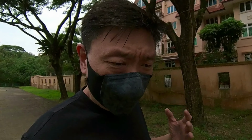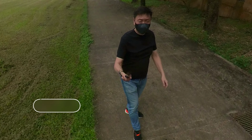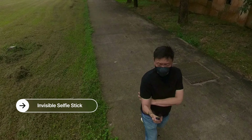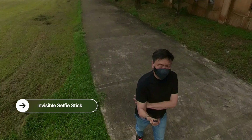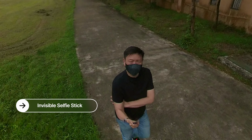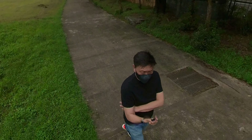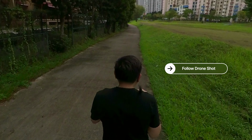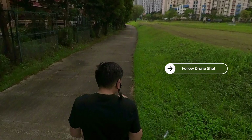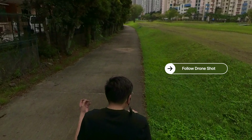Now, there are a couple of things that this camera is capable of because of this selfie stick, and I'm going to try that. I'm going to be extending the selfie stick all the way now. So you don't have to reposition the camera. You can actually point the selfie stick out, and the onboard computer itself will mask the whole stick out so that you can still see it. Now the mic is slightly far away, so it probably won't be able to capture the voice well enough. There's another cool drone shot which I can try doing. I can just keep walking as per normal, and it seems like a follow shot. So that's how it looks like. There is flow stabilization built in, so the shot wouldn't look so jarringly shaky.